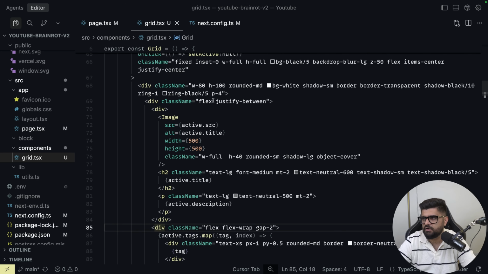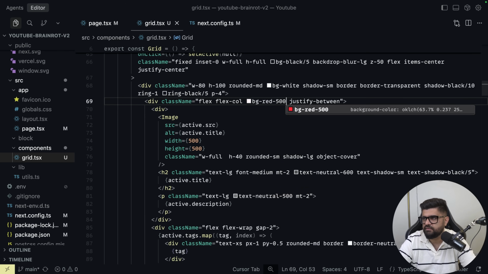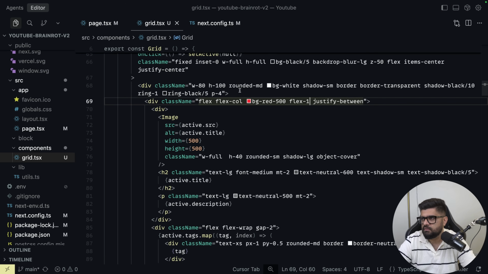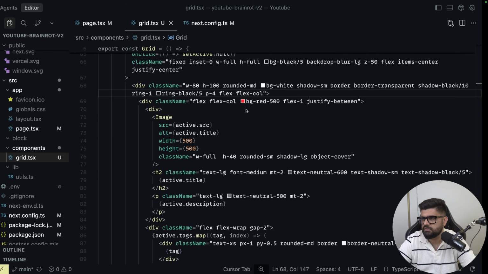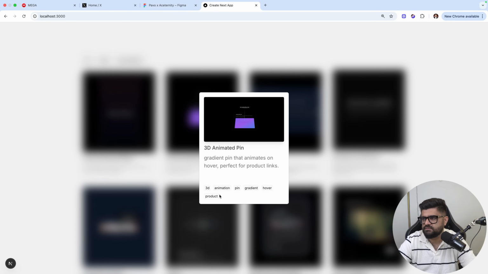This is somehow messed up, and the flex col. Okay, that is nice, but bg red 500. It has to be flex 1. Not taking flex col. Now it is taking. So this will be at the end of the lineup. Doesn't look that good, but you get the point, right?